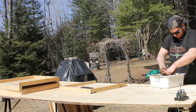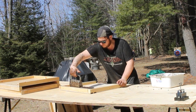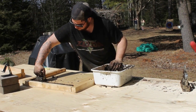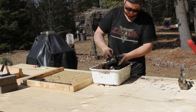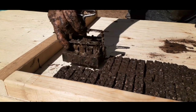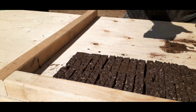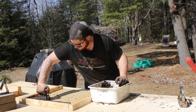Hey, this is Cavie here from Sweet Fern Organics. Today we are going to show you how to make soil blocks to start your seedlings. This is John here, hard at work, getting used to the soil block makers. He's going to teach us how to make soil blocks during this video. You will see that my son picked up how to do this very fast and I struggled a little bit at first — we all learn at our own pace. You'll see that further on in this video.